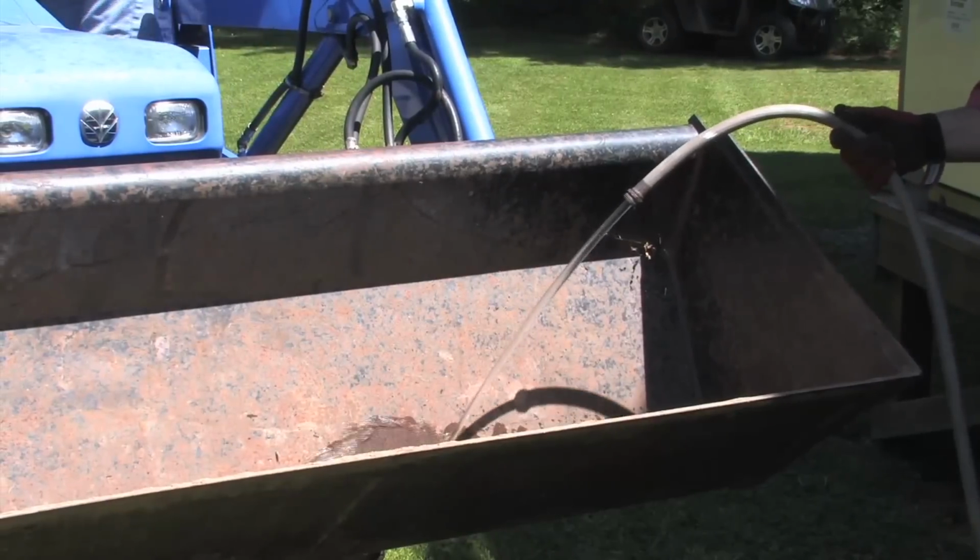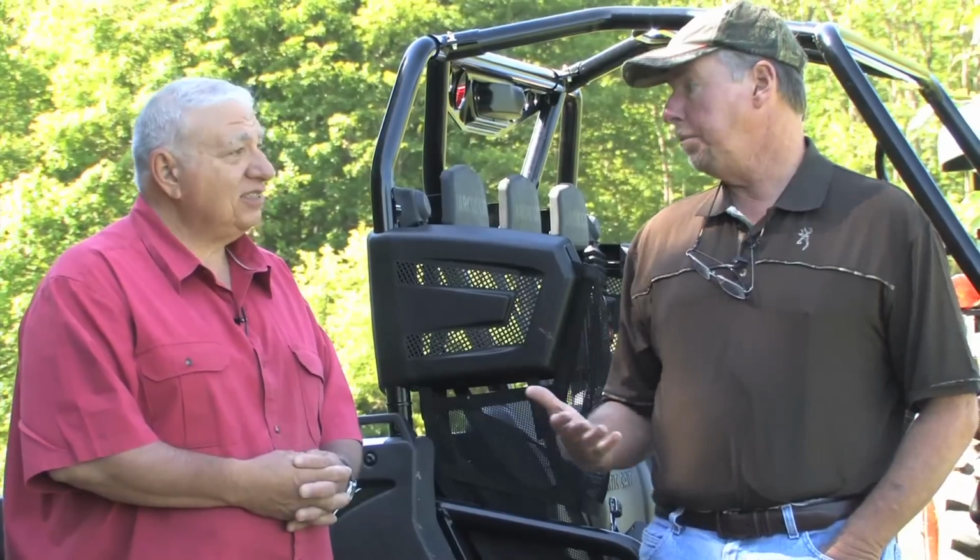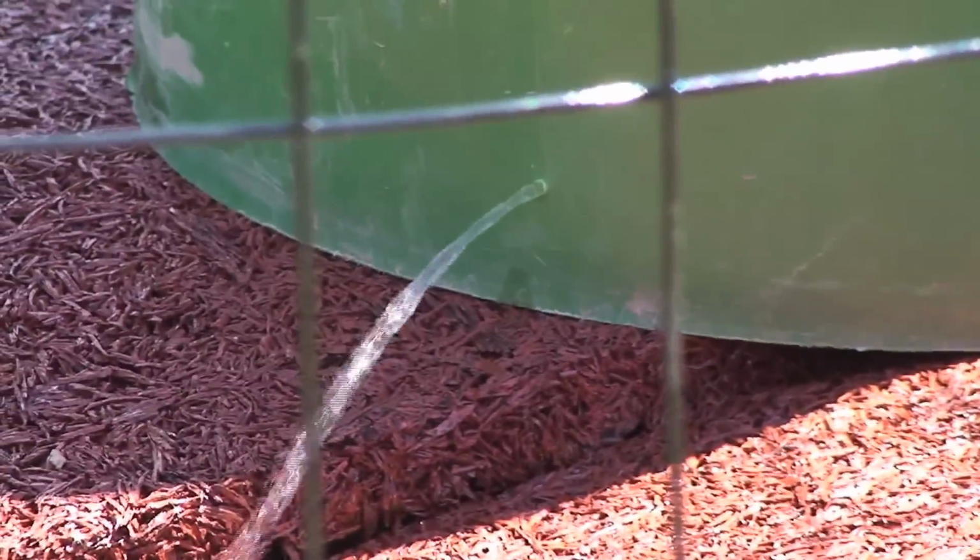Water is the essential key part about life, about planting everything, and about planting trees. You have to water them in at planting. And if it's not raining, you need to be getting 5 gallons or more of water per tree per week if you possibly can. If you put them out and you don't water them, and we have a dry summer like 2 years ago, you're going to lose your investment.